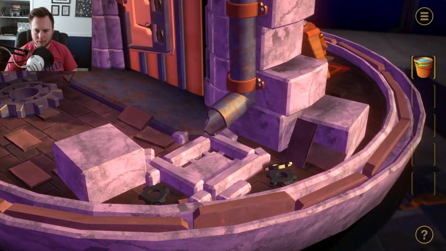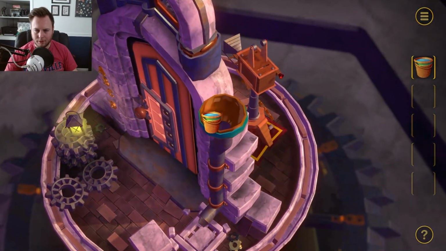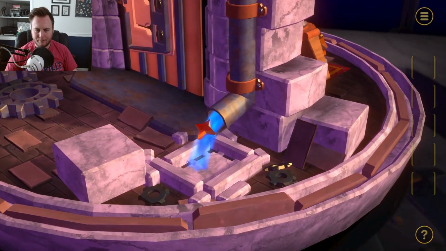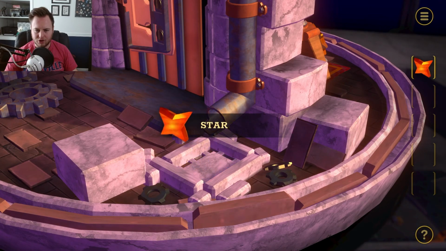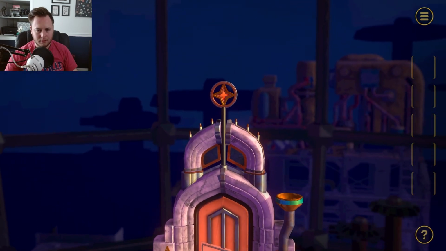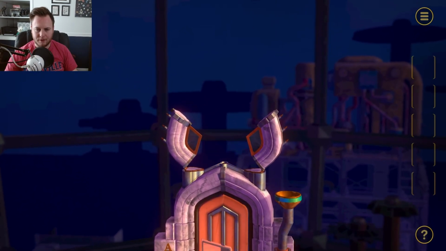Bucket. There's a rain spout. I feel like I should put the bucket of water in here. Yep. It gives me a little piece. A star. Okay. That definitely goes up there, right? Oh, okay. Opens up. Very neat. I like it.